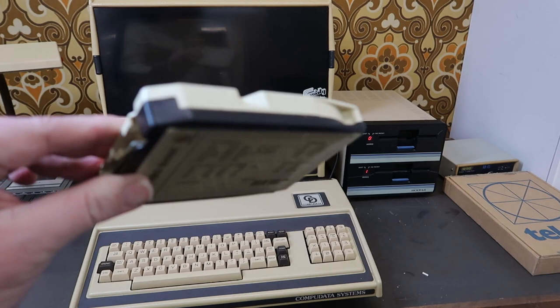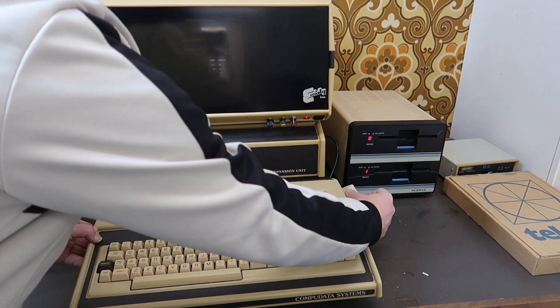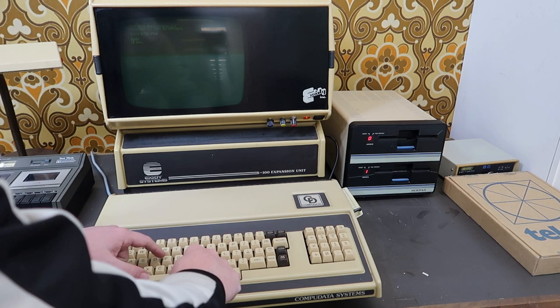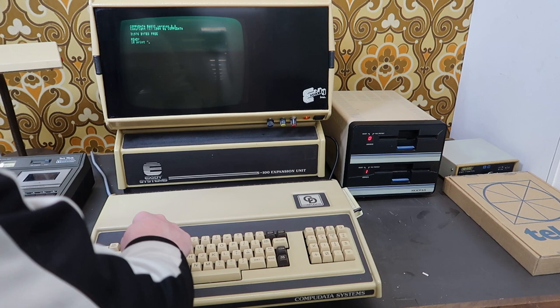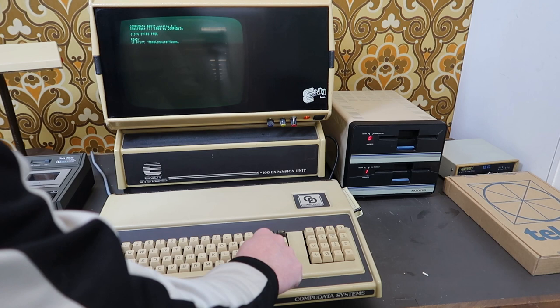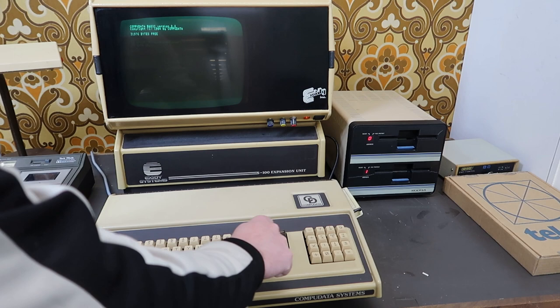Our pack has a version of BASIC in it, which was frequently used for the Dutch broadcast company Teleac, who chose this machine over the Belgian alternative for their microcomputer course. One year later, the English BBC followed with the BBC Micro. Sales of the Exidy were strong in Europe, especially in 1979 when the Teleac course started, and the company CompuData imported these machines by the thousands. CompuData even licensed the designs so these machines could be produced locally — therefore, this machine shows CompuData instead of Exidy. In 1983, the CompuData Sorcerer was replaced by the Tulip System 1, and with that the CompuData name was changed into Tulip Computers.